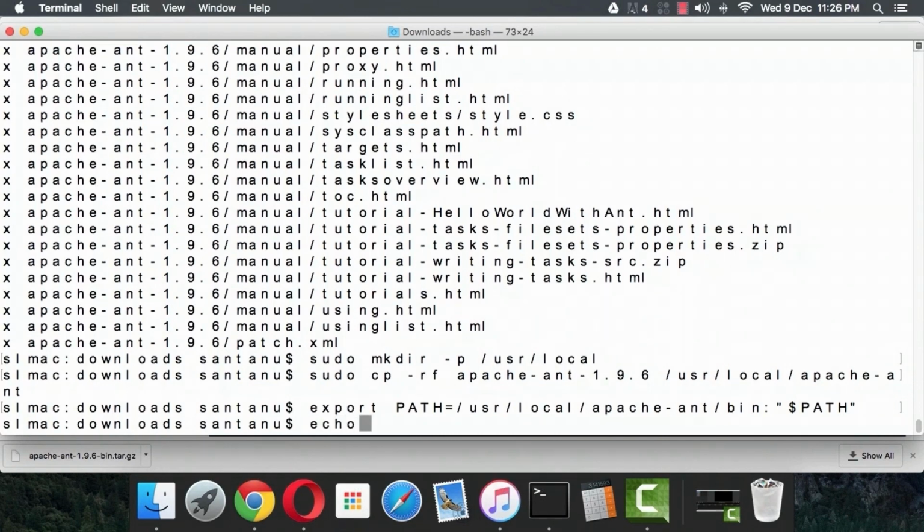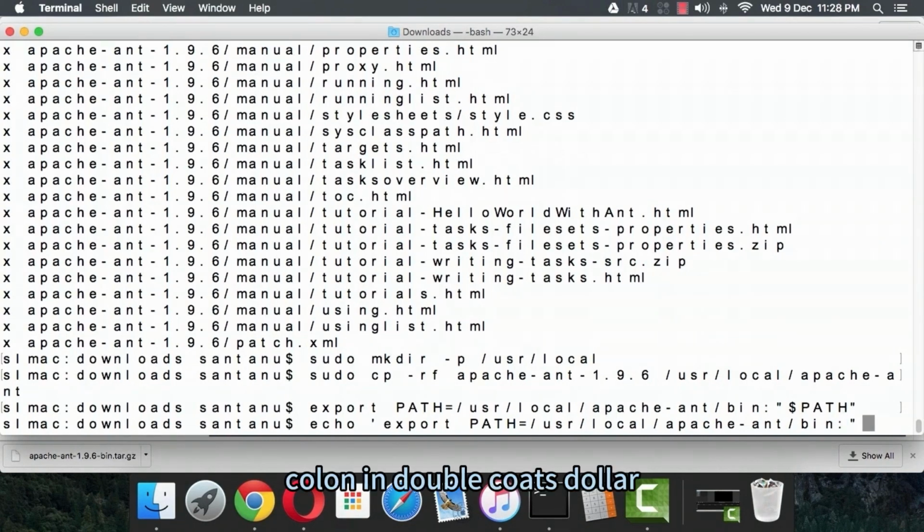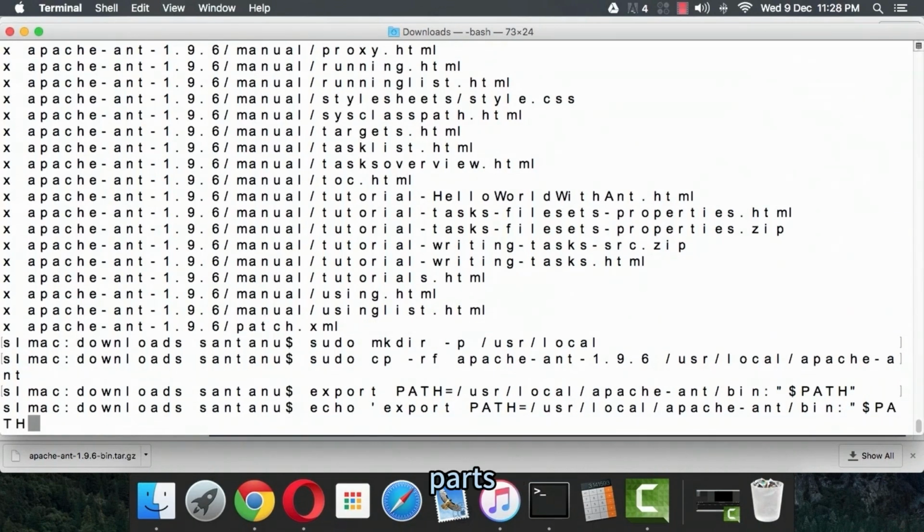Let's type echo space single quote export PATH in all caps equal to /usr/local/apache-ant/bin colon in double quotes dollar PATH in all caps double quote close, single quote close, then the greater than symbol, space tilde slash .profile.